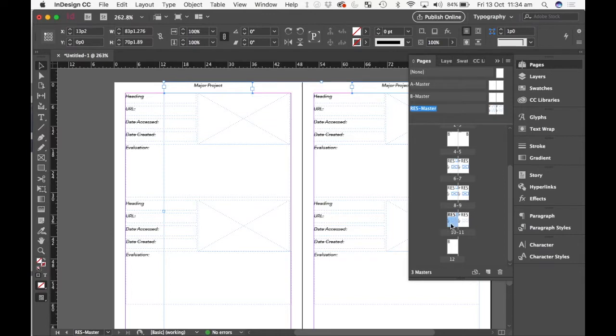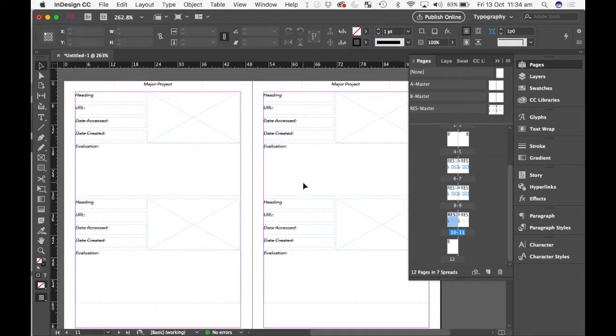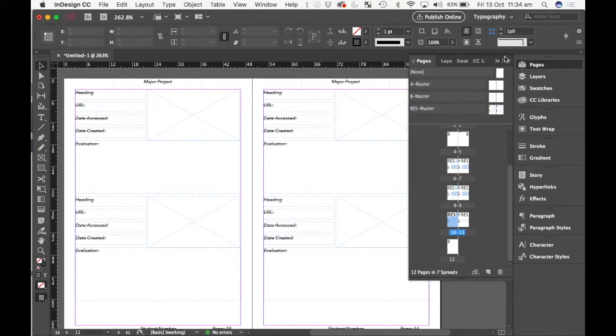And then they would show up in my other pages. Okay, so master pages are crucial. I would suggest creating at least half a dozen. I think you'll get close to at least half a dozen eventually, and it will save you time. It will save you a lot of time, especially when you're up to 60, 70 pages, and then you need to put in research for something.